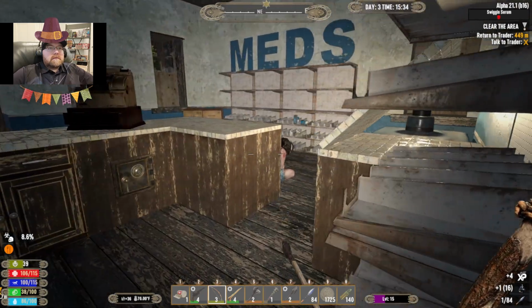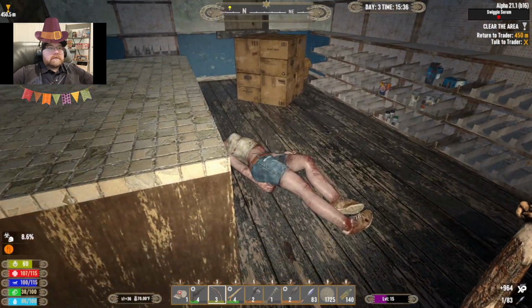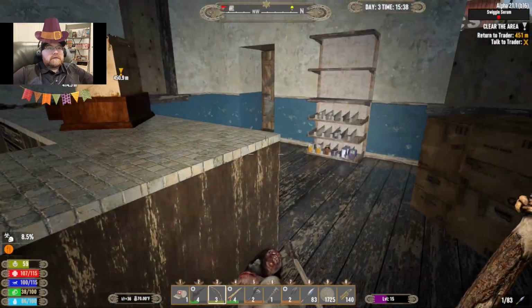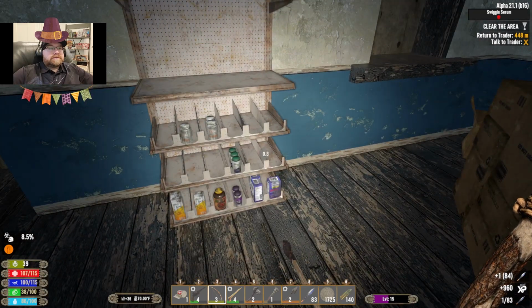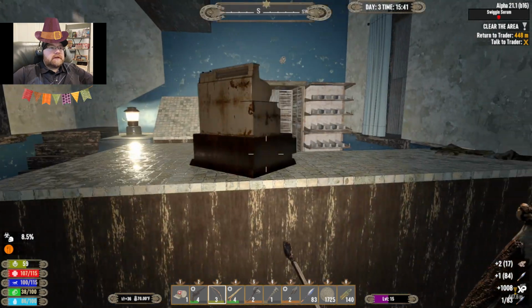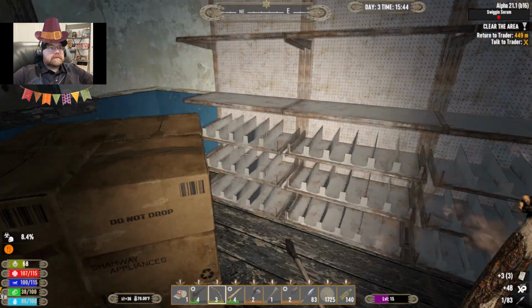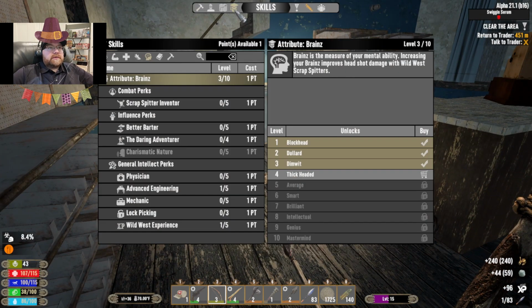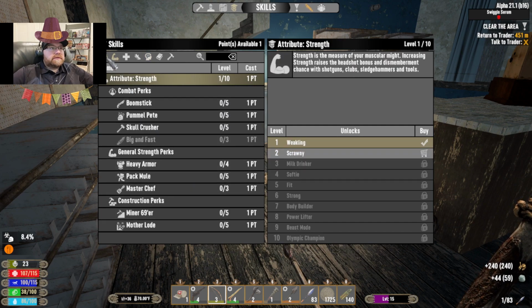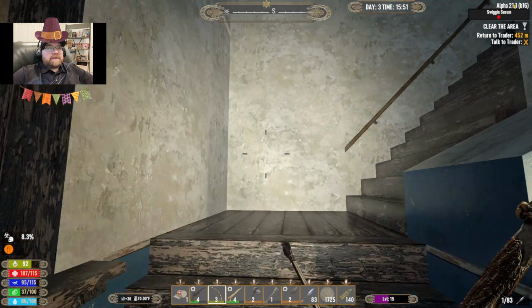Ahead. Took my arrow. There's another one. What we got in here? Just some cloth. Just some paper. Do I have any points? I do have 1 point. Maybe we should put a point into Lucky Bird. It only gives you a 5% chance and 10% faster looting, but hey, 5% is better than nothing, right?